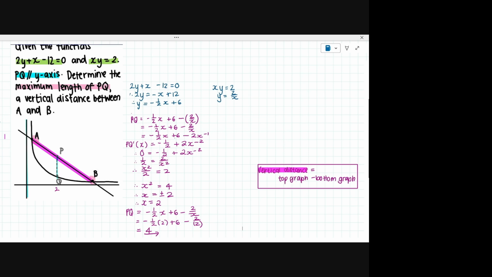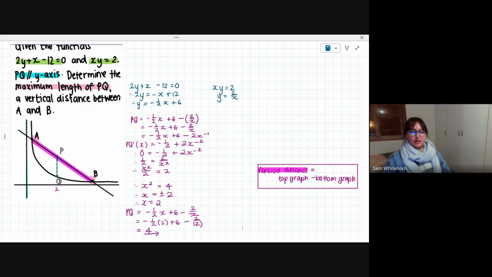If it just asked you for the value of x, you can just stop at x equals. I can't think of an example where it would ask you for a full coordinate because you're working out a length or you're working out an area or something like that. The coordinates more come in with the graphs where you find the first derivative to get your turning points and then you substitute back in to get y. Then you would write a coordinate. But in this case, a coordinate isn't necessary or applicable.